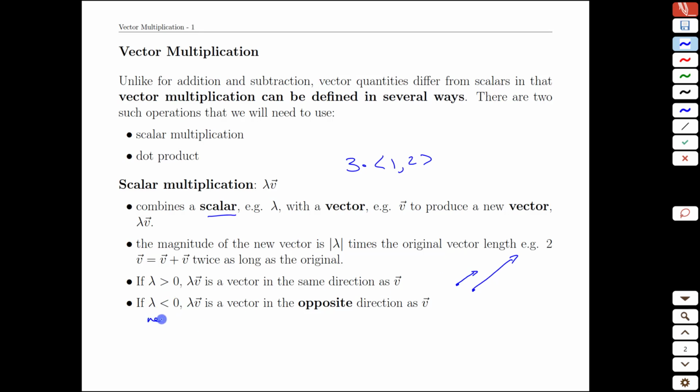However, if we multiply a vector by some coefficient that is negative, it will reverse the direction and also change the length at the same time. The length change is dictated by the magnitude of that number. So if it was 3, the element would be 3 times as long. If it was negative 3 that we multiplied by, it would still be 3 times longer, but it would be flipped into the opposite direction. All of this scalar multiplication blends seamlessly with what we've done before with addition or subtraction of vectors. So most people find this part fairly intuitive.